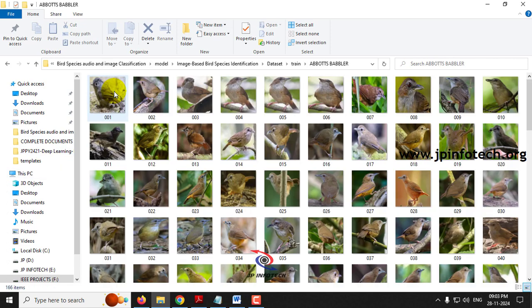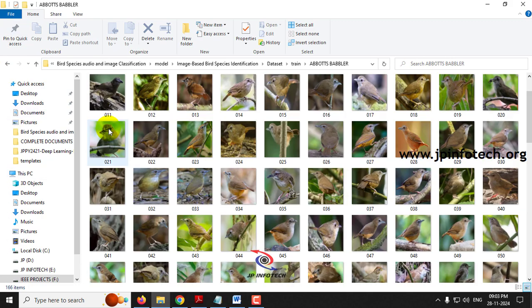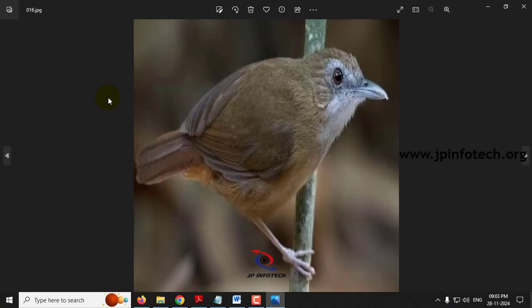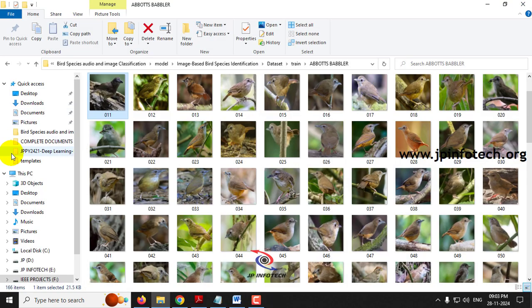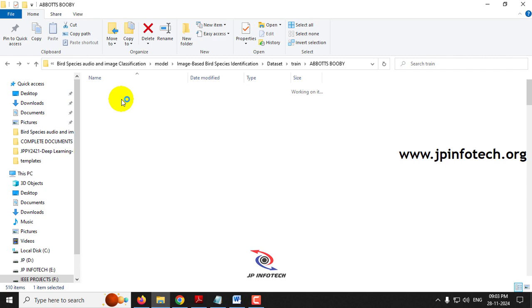You can see the first class, which is named Abbot's Babbler. You can see the sample images. So this is the first class, the Abbot's Babbler. These are the sample images that are going to train the model, and second you can see Abbot's Booby.